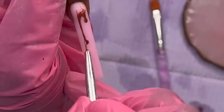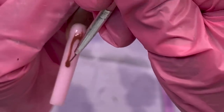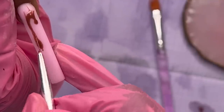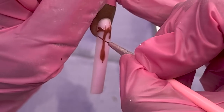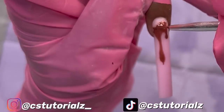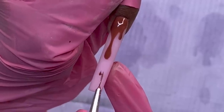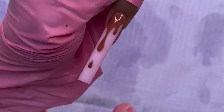I actually customized this brush by plucking it out a bit to make it thinner so I can get thinner lines when doing nail art. You can see how I did that in my other video where I did a Grinch nail set for Christmas. Here I'm rounding out the drip at the bottom so it looks more like a drip. Then I do one little drop underneath the longer drip, cure it, and then we put the poly gel on top.